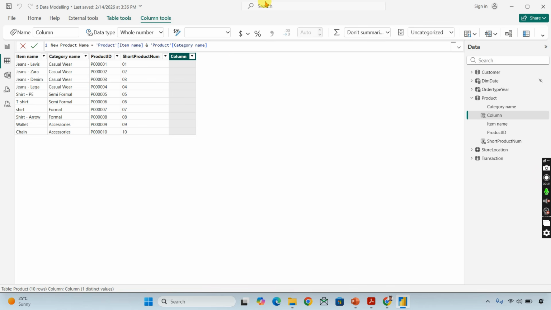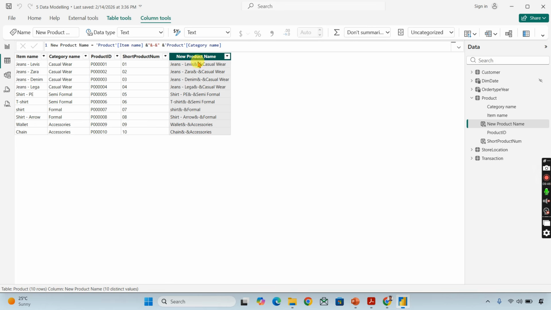In between, to distinguish item name and category, I always prefer to have some special characters. You need to use double quotes for the text that you are writing. I'll put a hyphen here. Hyphen also can create confusion, so I will use a hyphen with something like that for our example. There you go, and give some space.